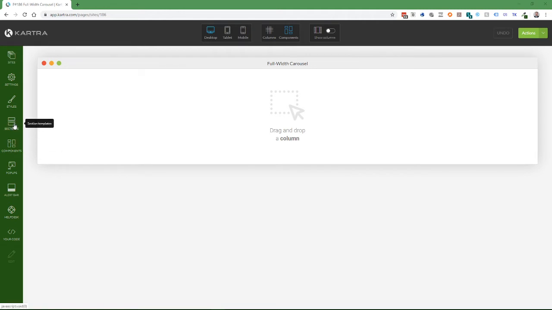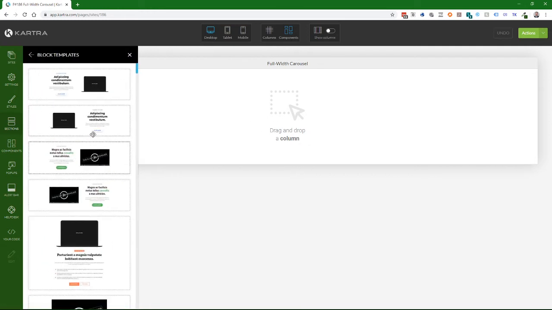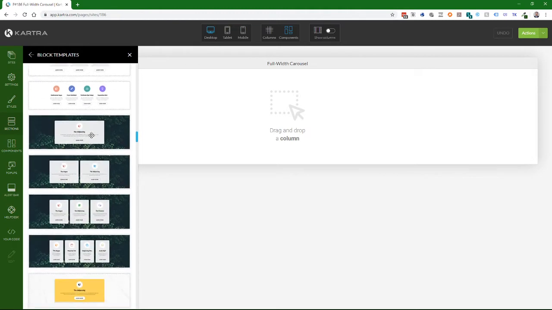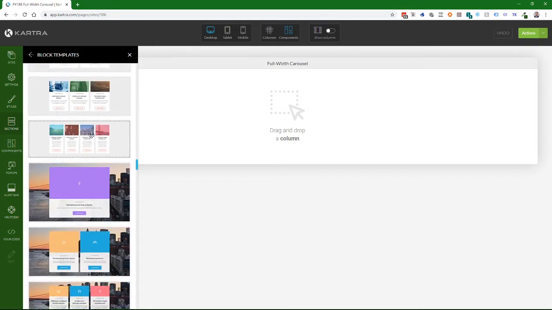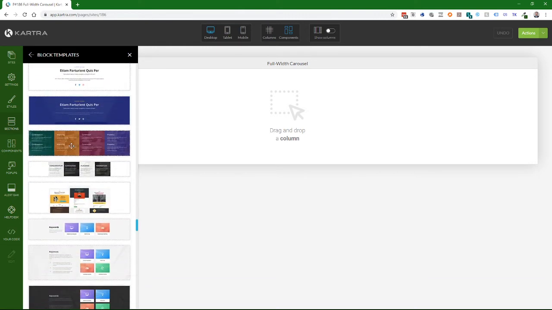So first of all, we need a full-width section, and I'm going to go to the content sections. There's one here, it stands out because it's a four color full width. There we go, this one that runs from edge to edge. Most of these you can see there's white space on either side of the content. This one goes from edge to edge, and this is the template that you need.